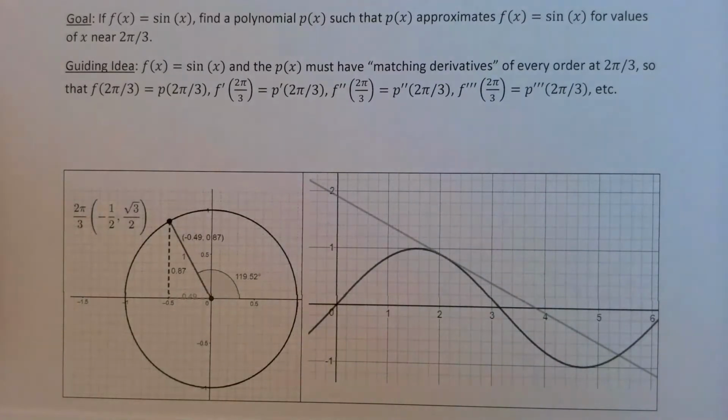Now, this is related to a concept I think you've probably seen before, which is just linear approximation. When you find the tangent line to a curve like sine, it turns out you're actually on your way to making a Taylor polynomial, especially if you use the point-slope formula for a line, and that's the approach we're going to take today. So let's get started.